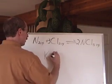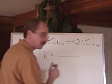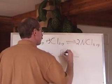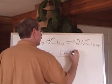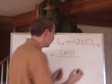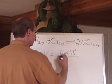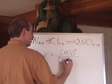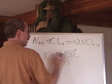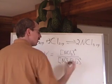You always write K equals, it's the first thing. And then it's always products over reactants. Write their concentrations. It's the concentration of the NCl3. These brackets mean concentration. What do we do with that number in front? The power to which the concentration is taken. That's divided by the concentration of the N2, don't have to put the 1, and the concentration of the Cl2, but it's cubed.